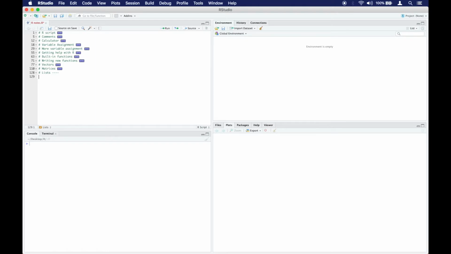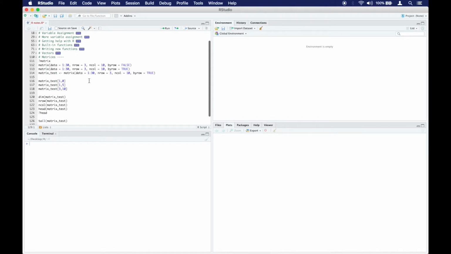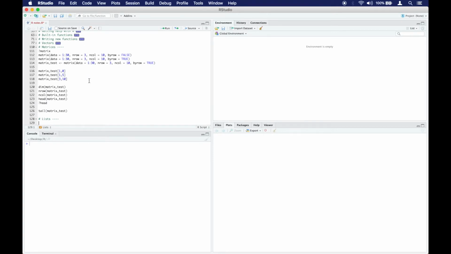A list lets us group together different modes of data into one structure that we can then move around in R and work with. If you remember, whenever we worked with matrices, a matrix, like a vector, requires us to use data of the same mode.